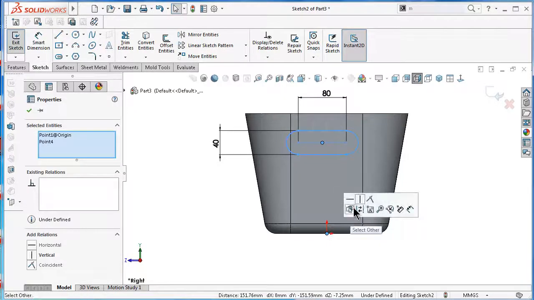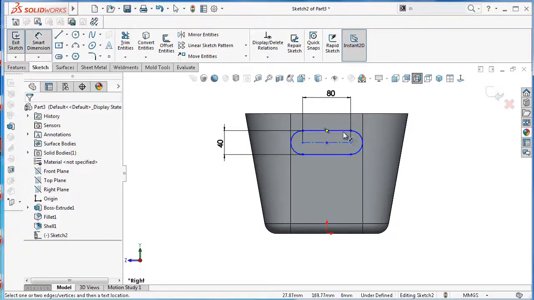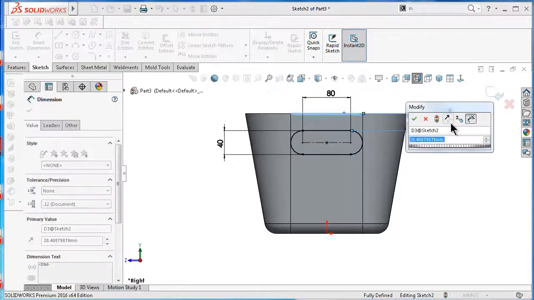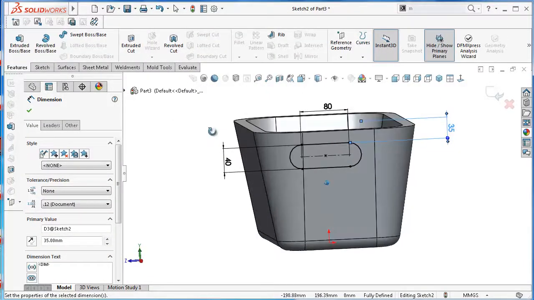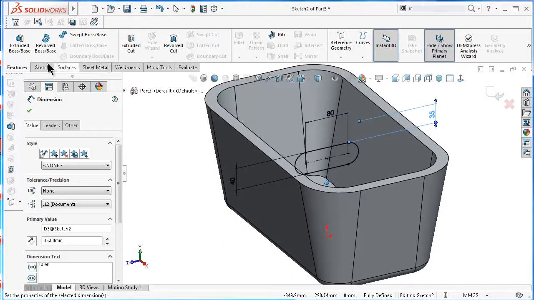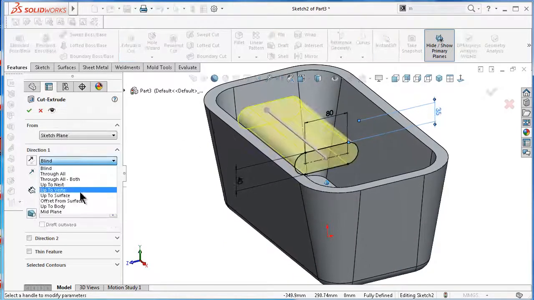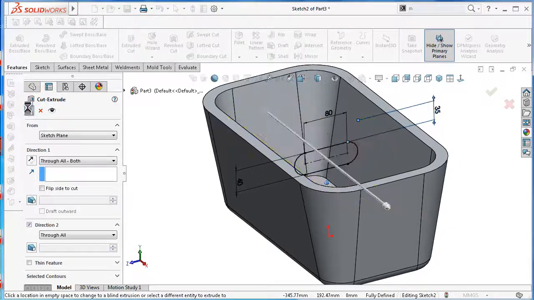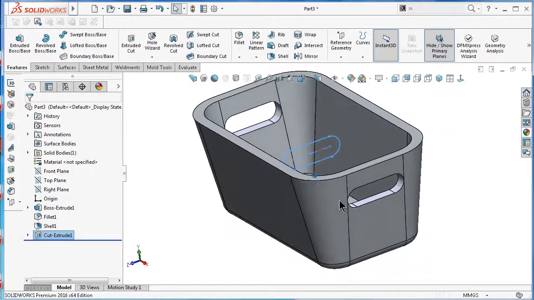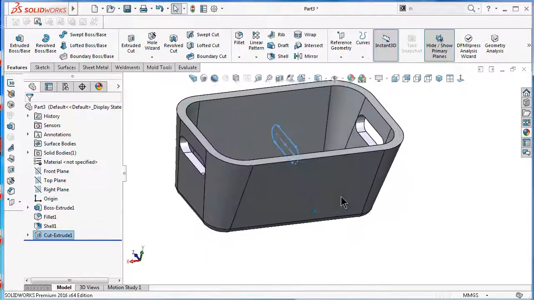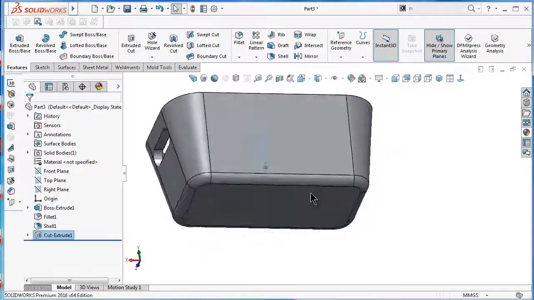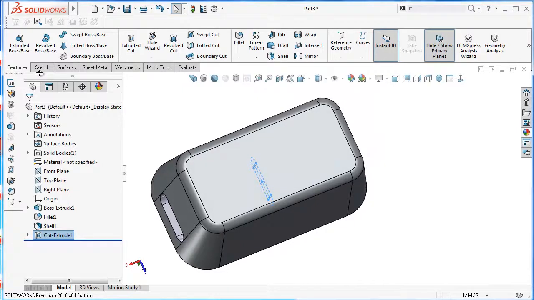This point to the origin vertical, and here 35 millimeter, and extrude cut from both sides. So here we have our bucket.